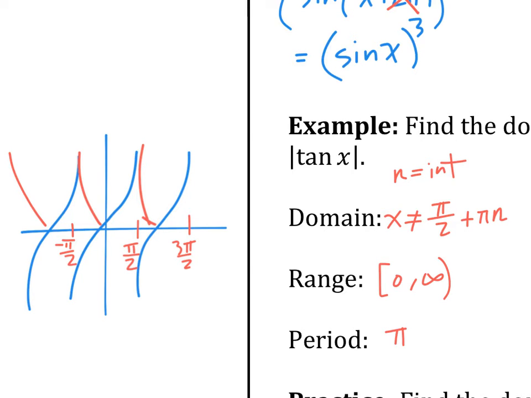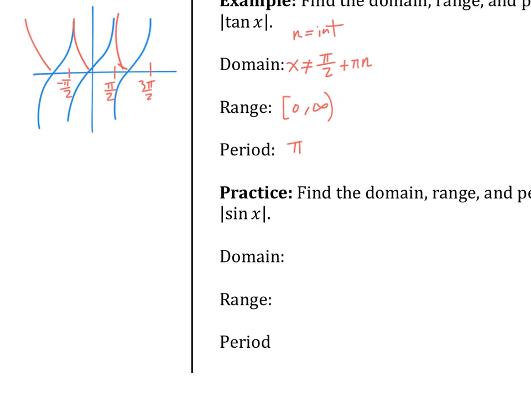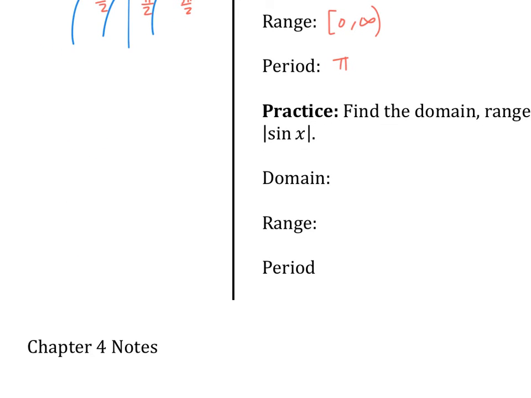Let's have you practice sine x with the absolute value. So that absolute value flips everything up. So now you should see like a bunch of little hills. Okay, so for the second one, just think about your sine graph, normal sine graph. I'm just going to draw this really quickly because you already know how this looks like. That's 2π, that's π. So with the absolute value, it's going to flip everything up, right? So now you have that. So that means the domain is still the same all real numbers because we never had an asymptote and it's still not going to have an asymptote. The range is now going to be stuck between 0 and 1. The period, it was 2π, but now you flipped everything up and then that shape keeps repeating. So then it's going to be just π.